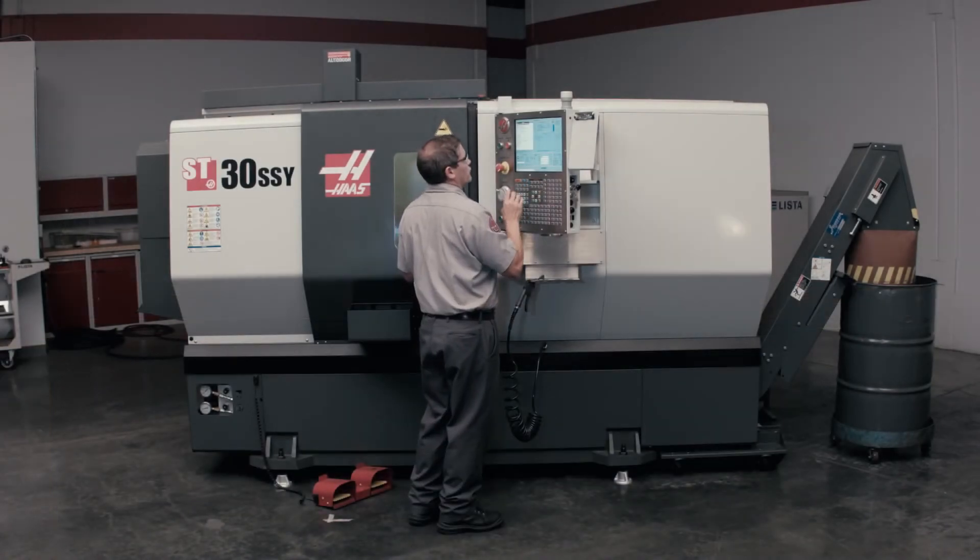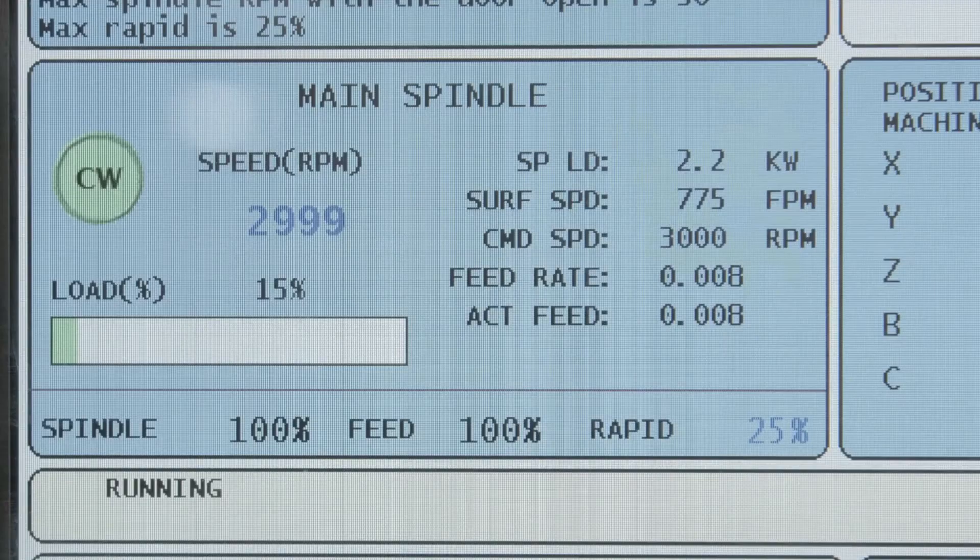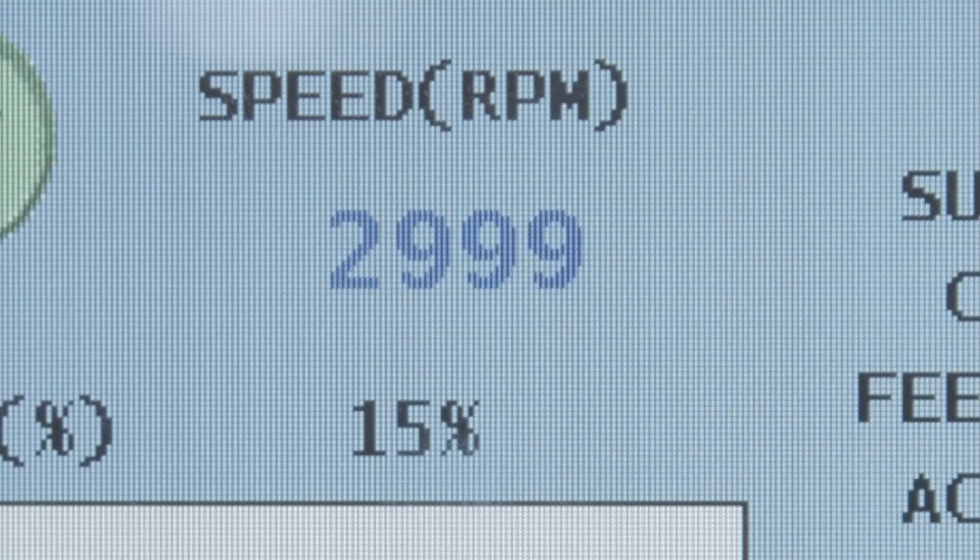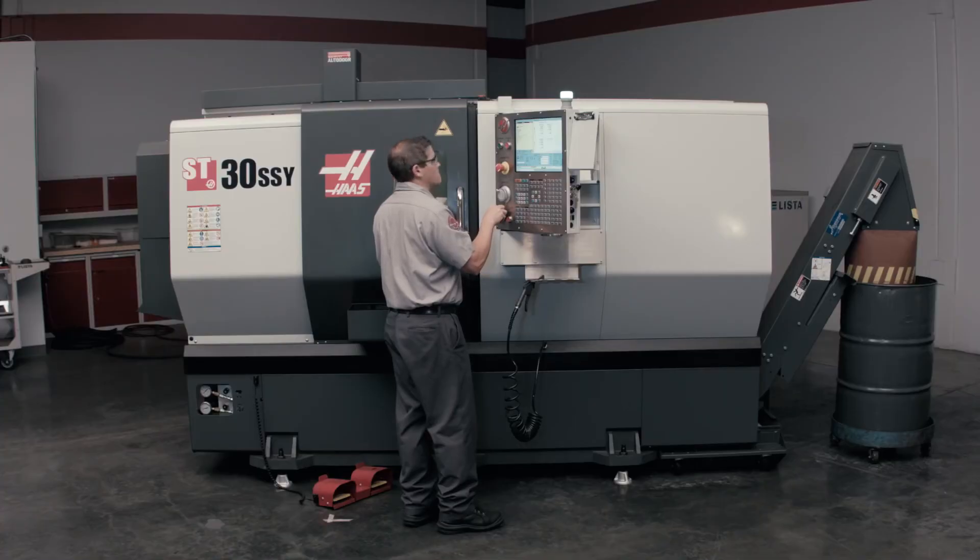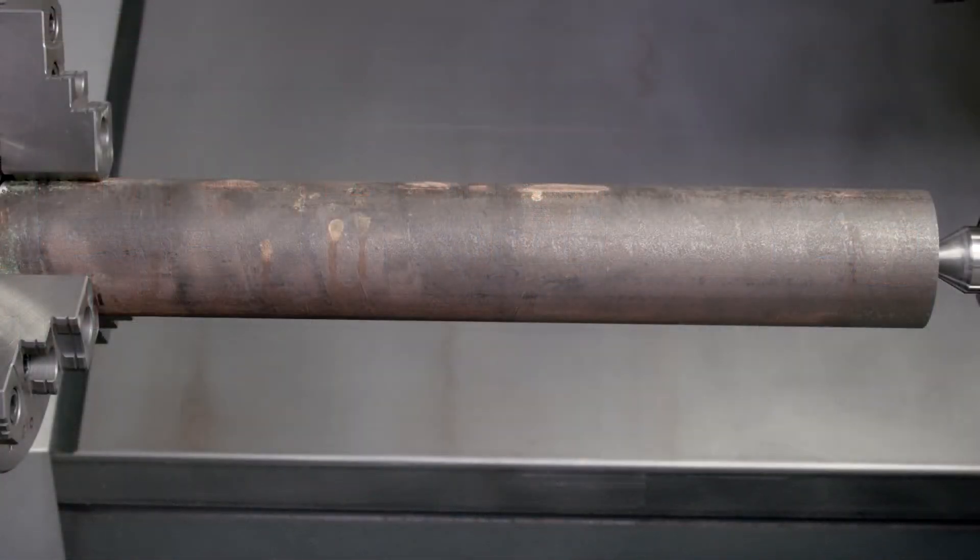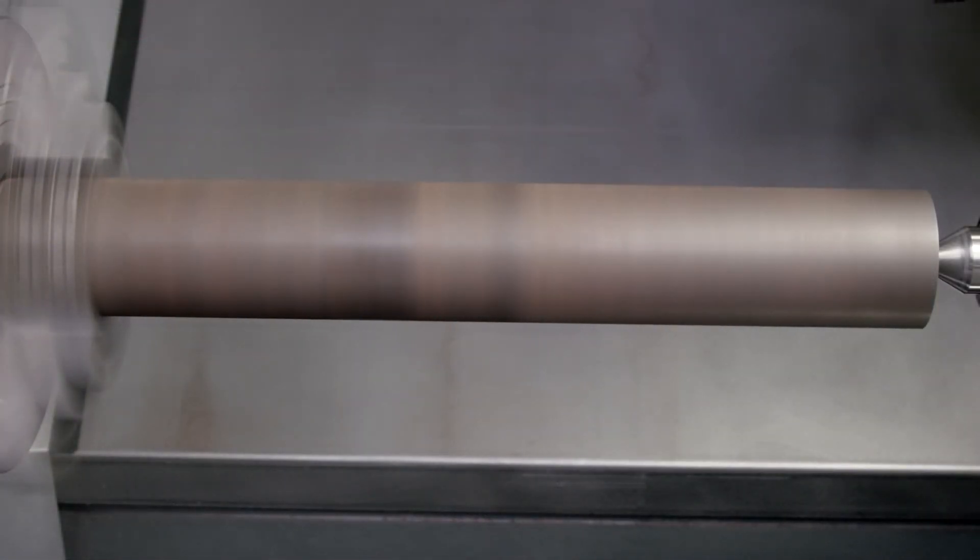How can I tell if G96 and G50 are causing SSV not to function or to clip? Easy! You won't see the spindle RPM change that much on the screen. And you also wouldn't hear the spindle changing speed continuously. Remember, if you can't hear it working, it probably isn't working. Here's an example of what it sounds like when SSV is fully functioning.